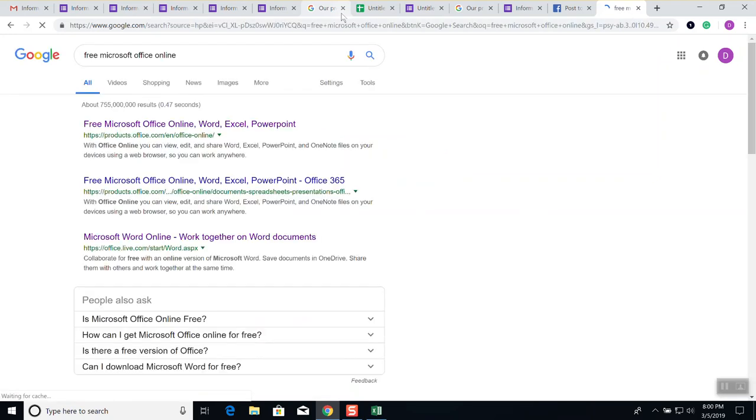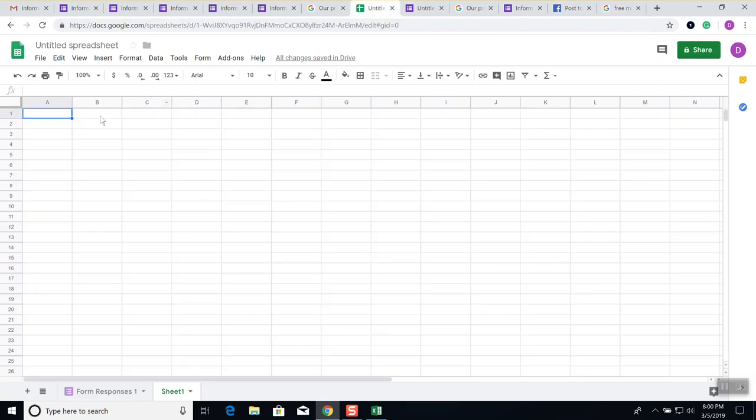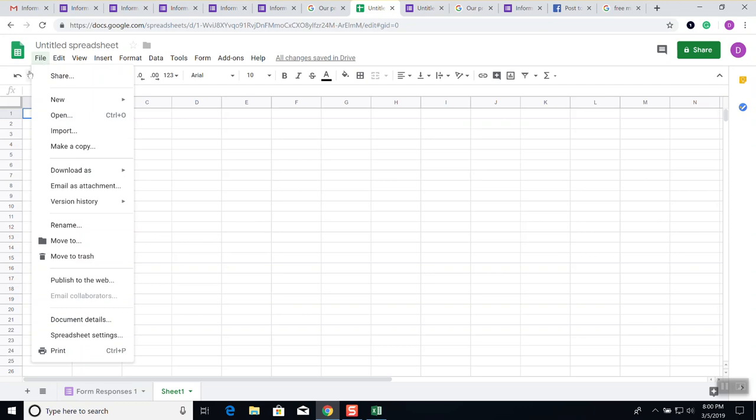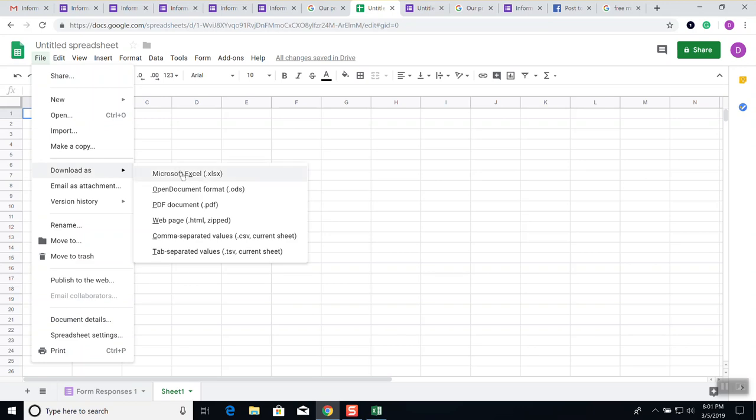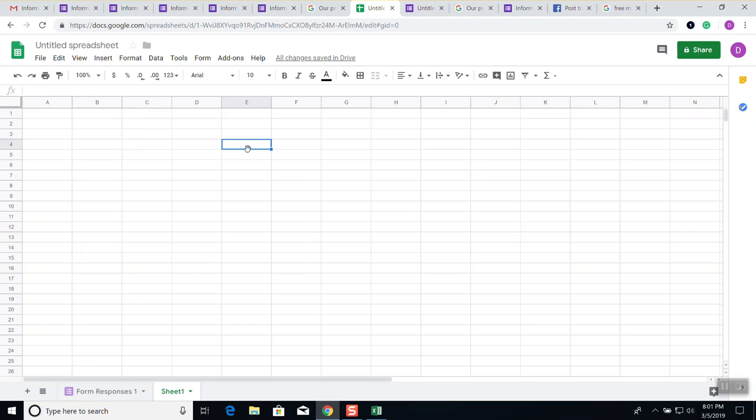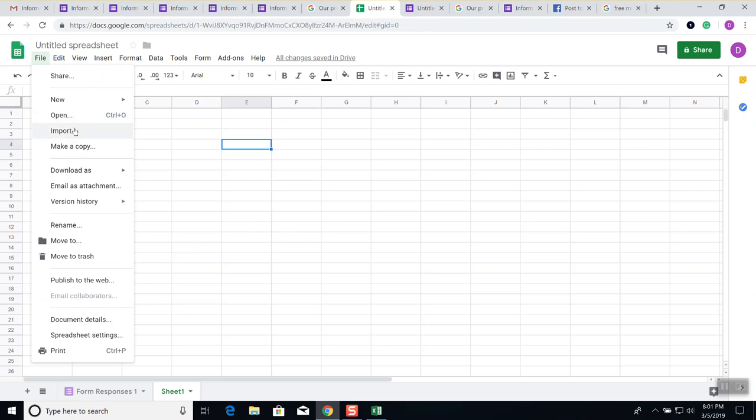Yeah, but you know, if Google Docs is supplying all this, I wouldn't need Microsoft Office. No, because it's compatible. If somebody needs to actually get the Excel spreadsheet, if you do a download as Microsoft Excel, then they can view it directly in Excel. So no. Can I copy stuff out of my Microsoft spreadsheet into here? Yes.